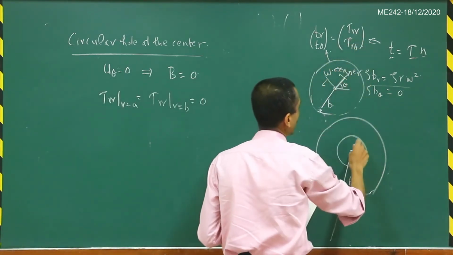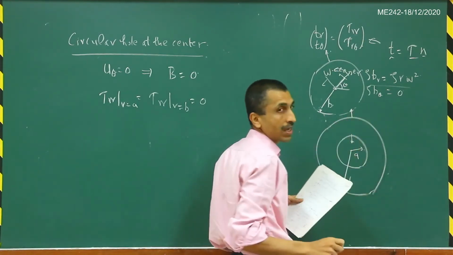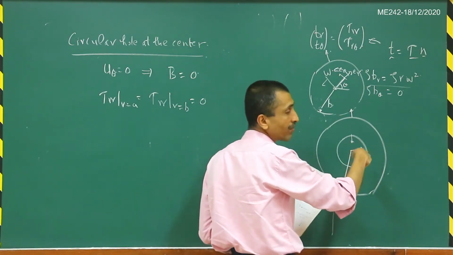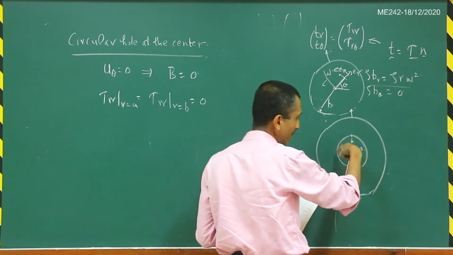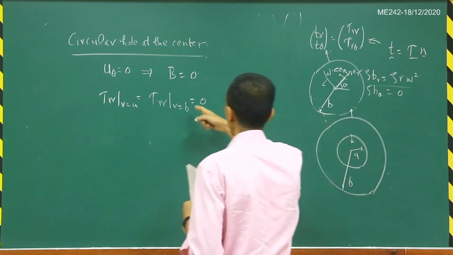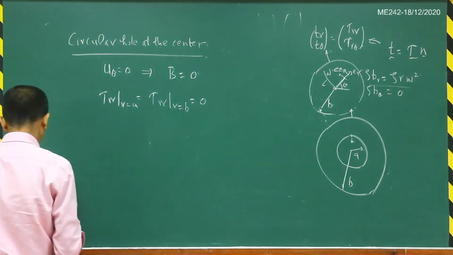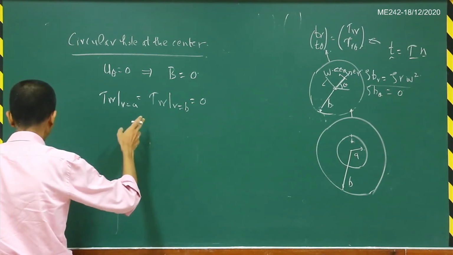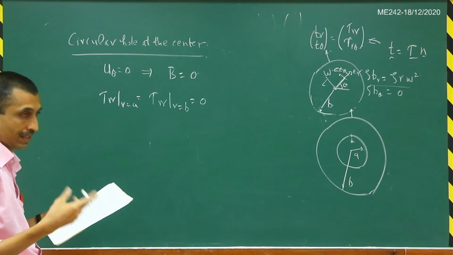The traction in this direction is tau r, so tau r has to be 0 because this is stress free. There is no traction being applied on this rotating disk, on the inside surface also, and this is what you will get here. Then you can find out what the constants are. You have to find the constants A and C in this particular case.